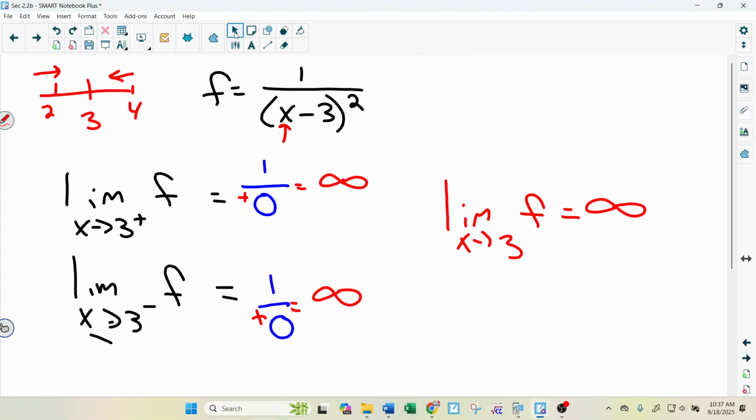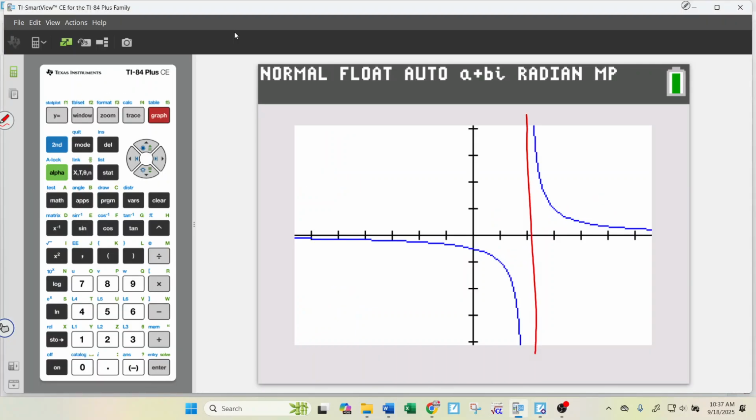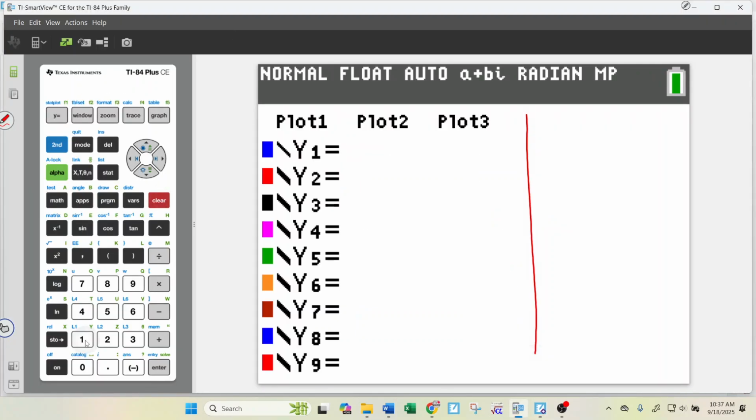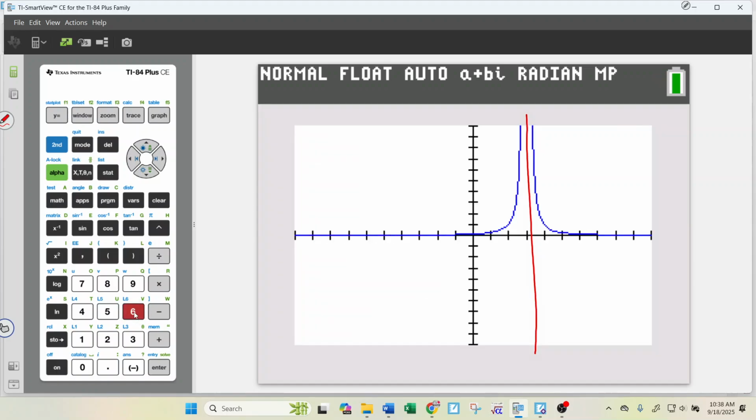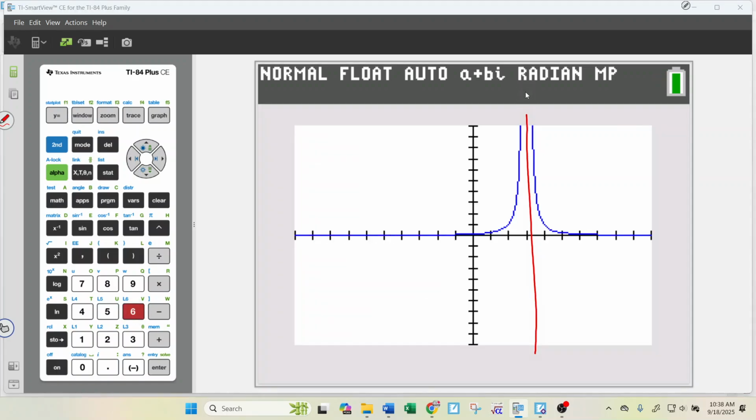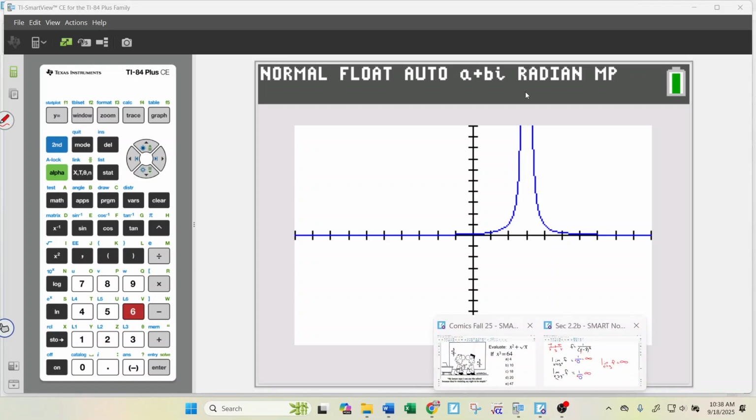Let me show you the graph. So how you can maybe picture what that's going to look like if we do that. Well, it's about the same place. Pretty good. So can you see now how you saw the vertical asymptote, but from both sides they're both going up? That means that you now have the limit at 3 because you don't have one side going one way, one side going the other. Okay.